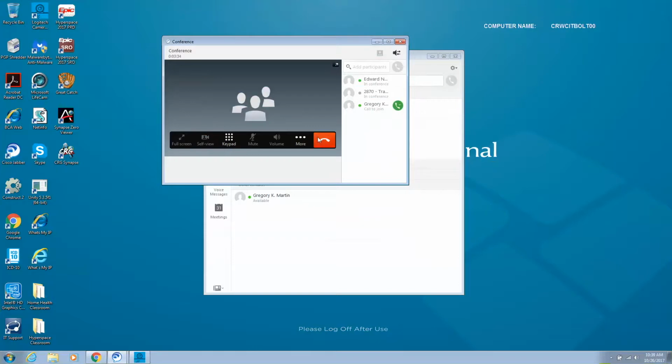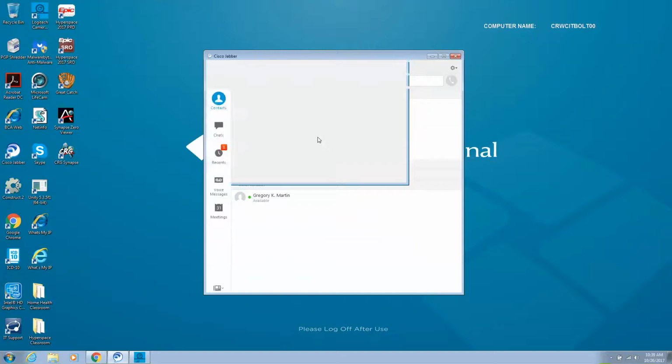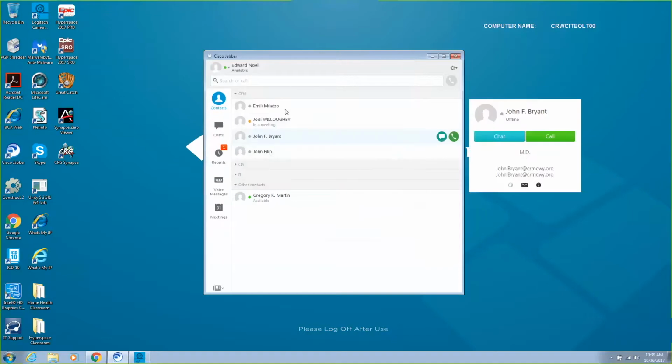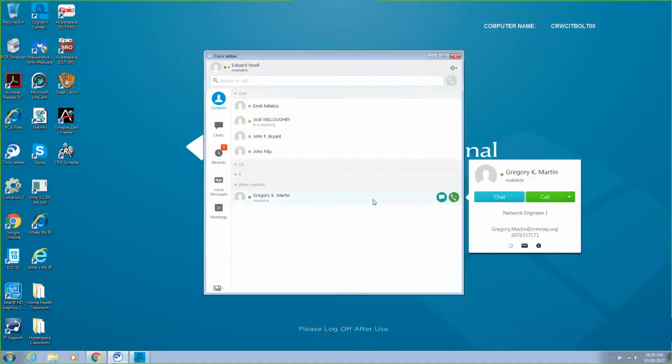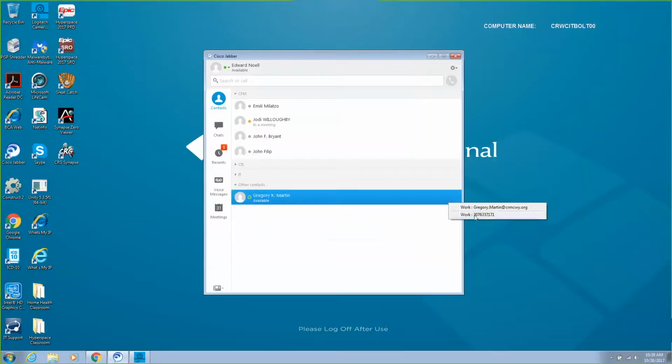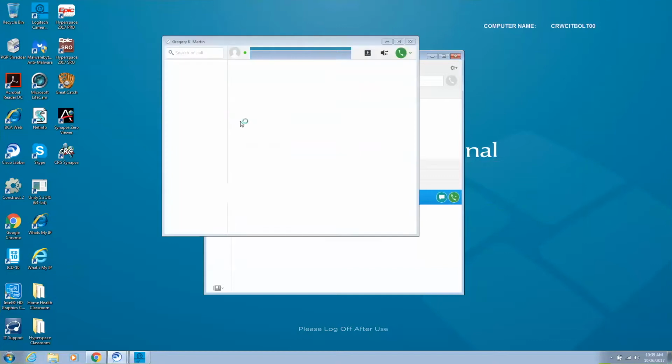So that is how to make a call if the person that I'm trying to call is already in my contacts. So let's say I want to make a call to Gregory, I just simply go over here. A few ways I can do this. I can click on the phone as I've been showing you, click on the work number, and that will initiate a call. I can also double click on his name. That's going to open up the IM window that we'll talk about in just a second. But at the top right-hand corner of the IM window is the phone button as well. So I'm able to click to dial here, which is no problem.